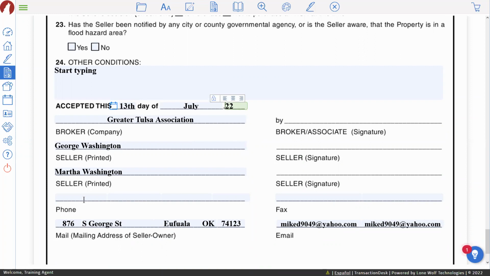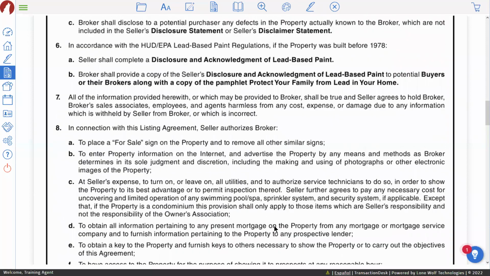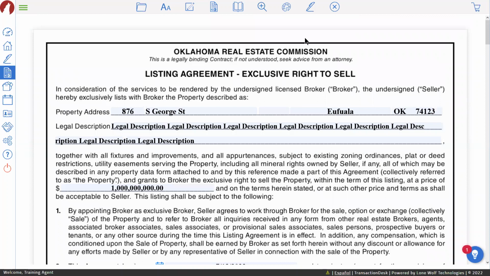Anyway, now we also have down here towards the bottom our 2 different sellers. And it's worth pointing out as well that they automatically have the owner's address here and both of their email addresses as well. If I wanted to just go ahead and get this particular form signed, there is a signing button up here at the top that does send to Authentisign, but we don't want to go that route quite yet.